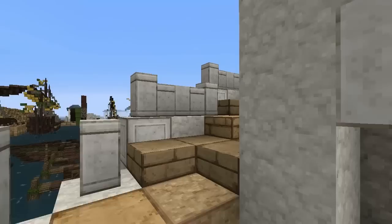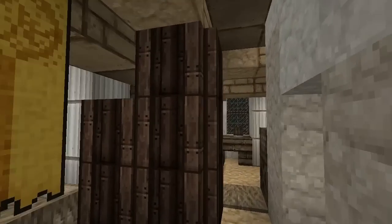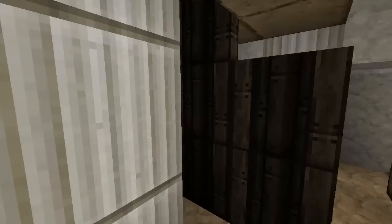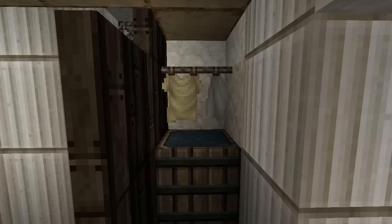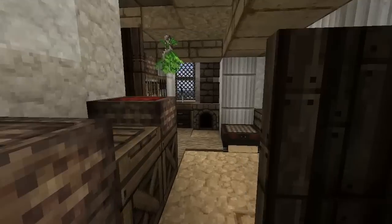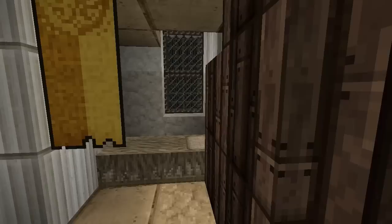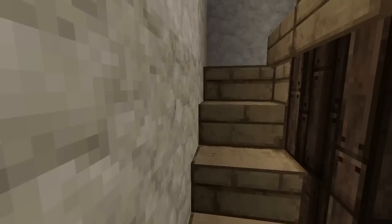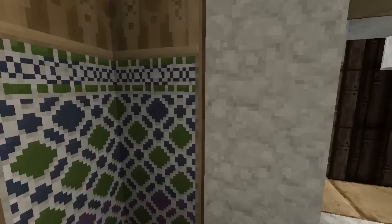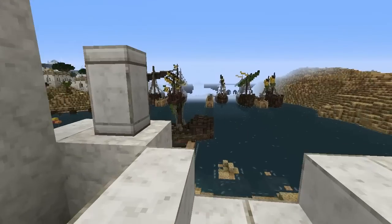Just around this way. So yes, other than that, we don't really know very much about Ghost Hill. We've got a little bit of history about an old Lord Toland during the War of the Conquest, during Aegon's Conquest, which we'll talk about a little bit later. Oops, standing in the potty. But other than that, it's just a really cool atmospheric build with a really unique palette, which was completed actually quite a while ago. It's a build I've been meaning to video and document for quite some time.